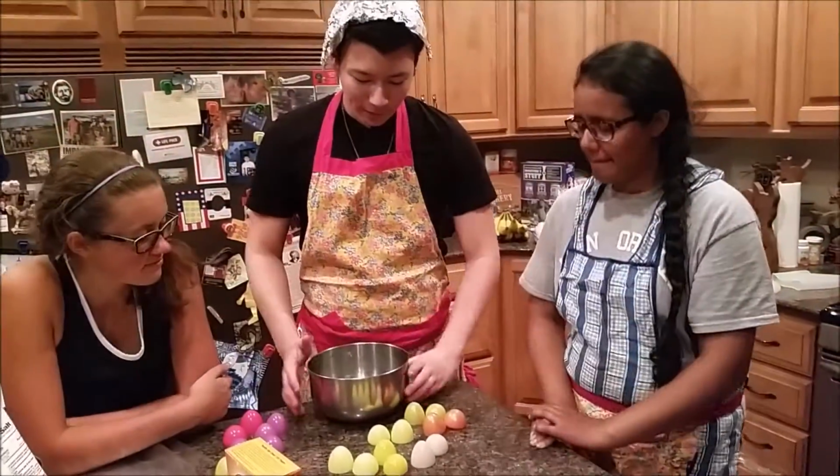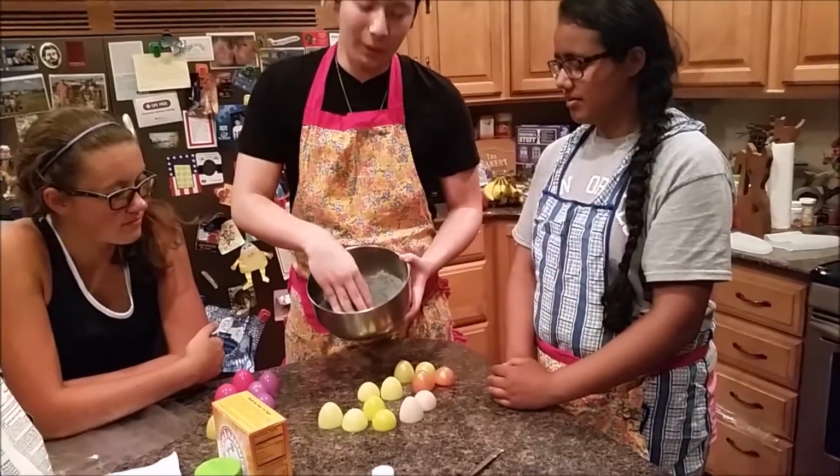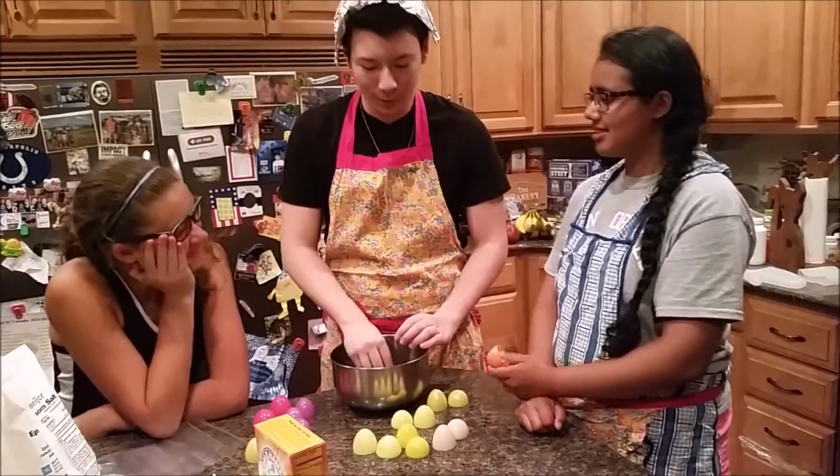After you finish whisking, here's what it should look like. This is going to be the consistency. It'll feel just like sand that you would find at the beach, and that should be the desired texture for the mold.